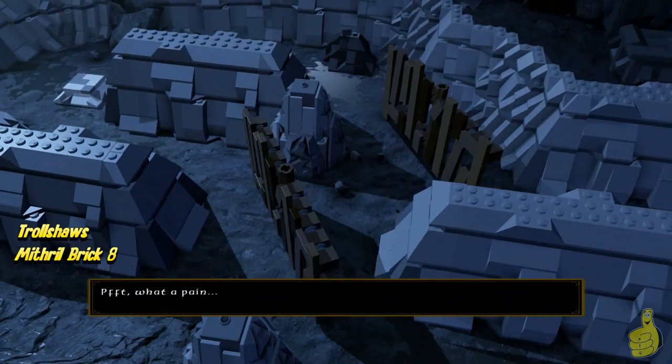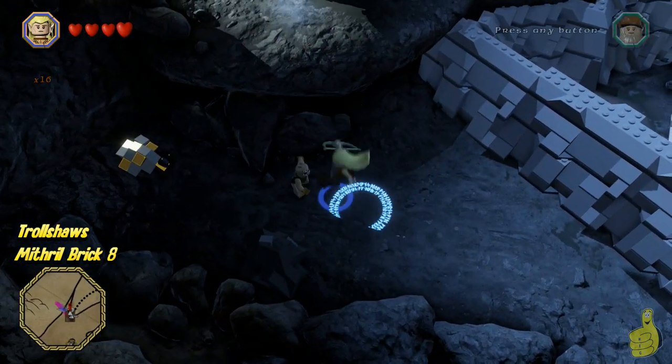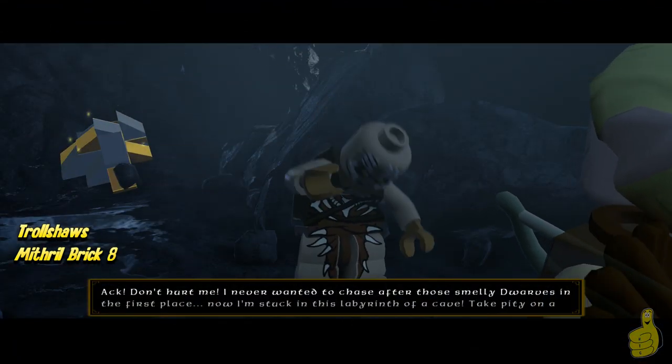So, essentially, we wanted to leave that how it was because... actually, no, I take that back. We wanted to switch it because he had to get through. So, yay. The puzzle is all prepped and ready to go for our little lost orc.